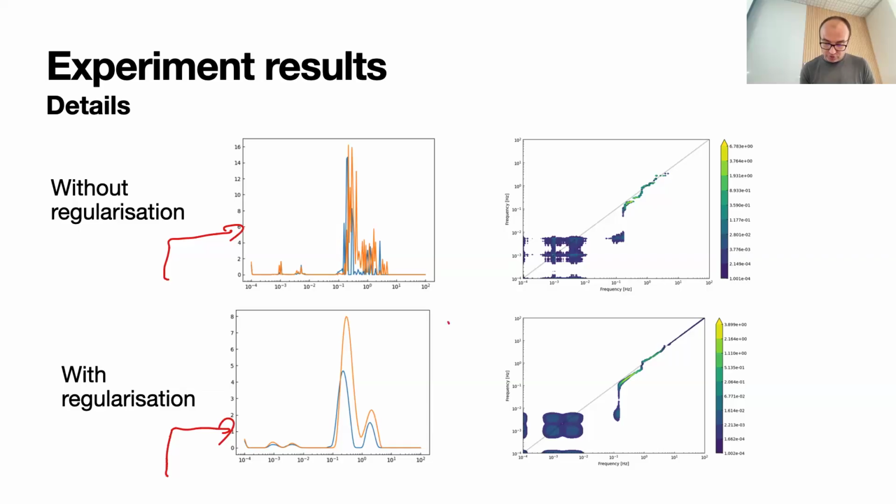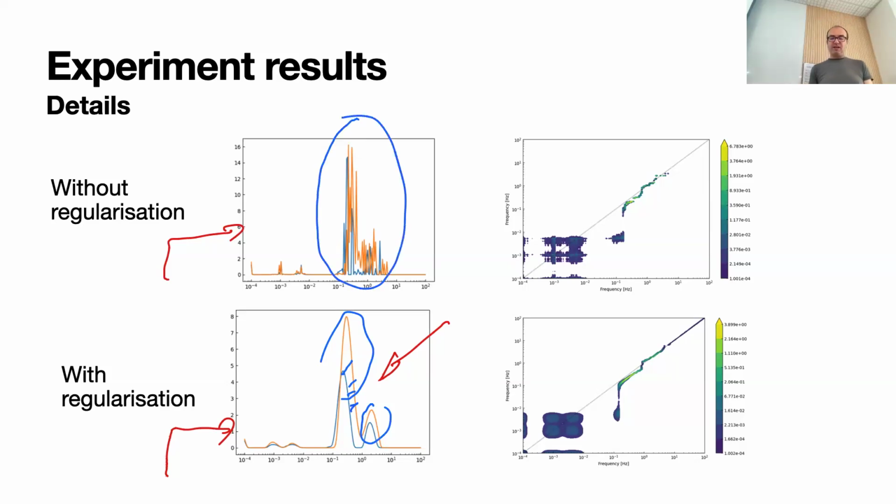So if I showed you this figure, you would immediately say, look, it's clear that in this part, the blue one and the orange are the most different. And I can see that this time constant was mostly affected. This was somewhat affected. But if I showed you this figure, you wouldn't be able to say anything. The optimal transport matrices are more or less identical.